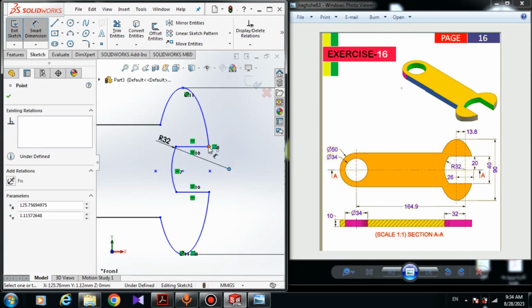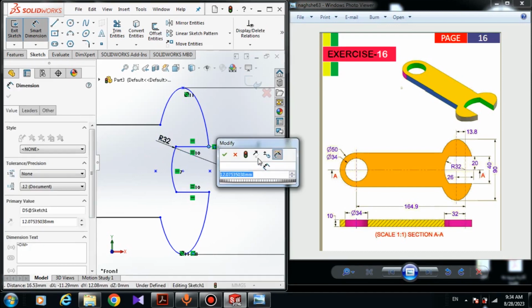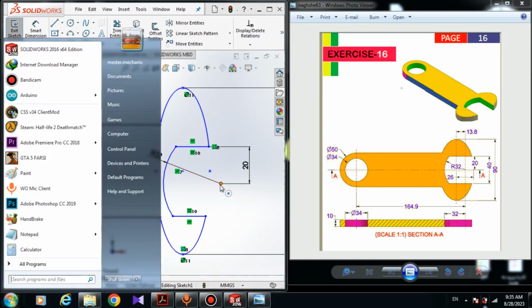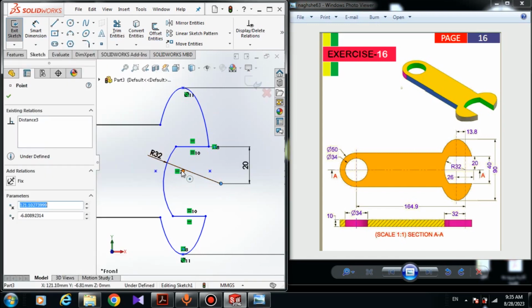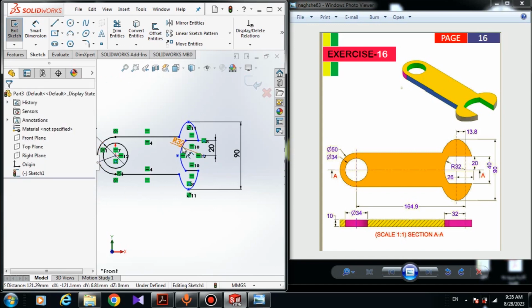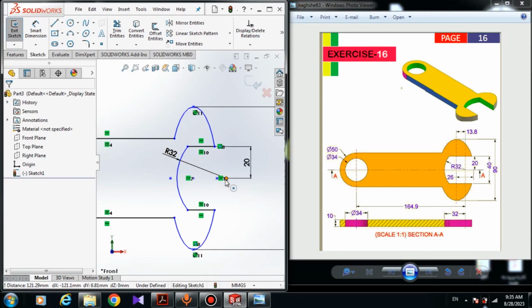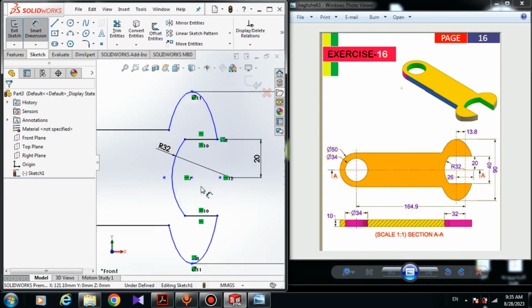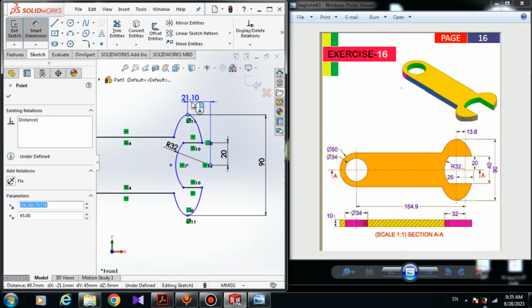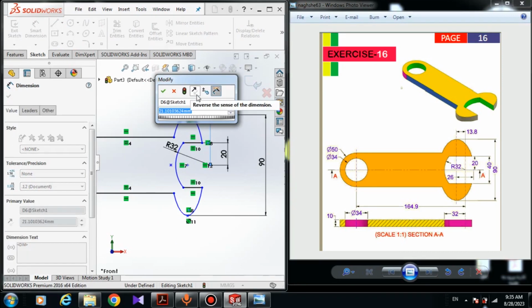The dimension from this point to this point is, I think, 20 millimeter. Yes, it is 20 millimeter. And hold the control button and choose this point and the origin point and give it horizontal relation. Yes, and choose the smart dimension. The dimension from this point to the center of the ellipse is, I think, 13.8 millimeter.